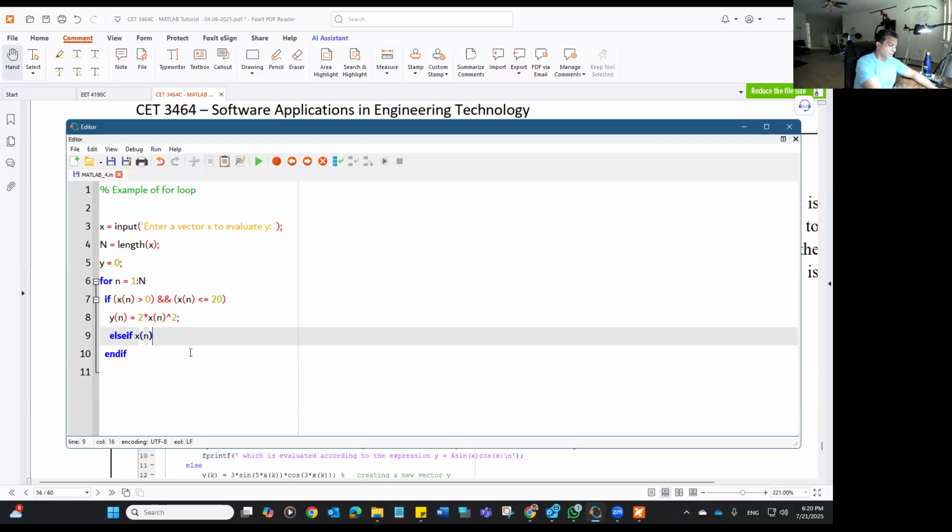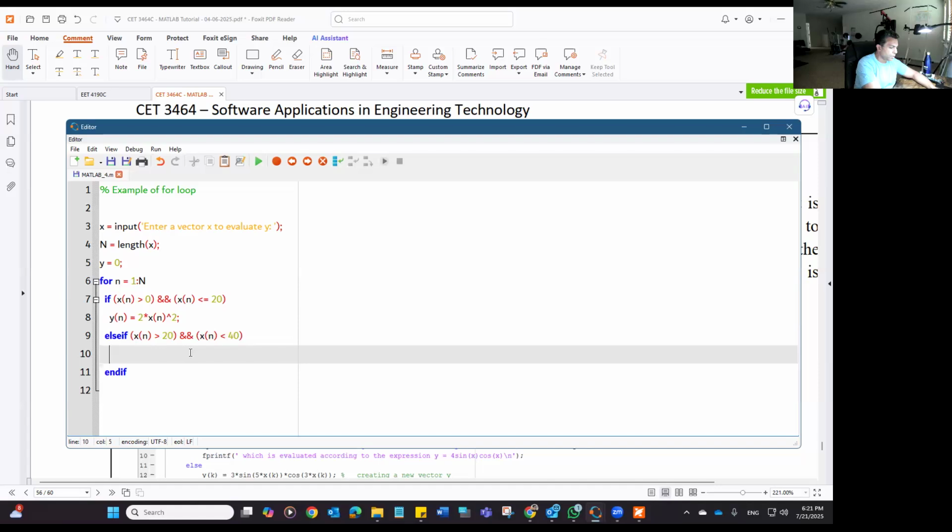Else if x of n is greater than 20 and x of n is less than 40, then we should do y of n equals 3 times x cubed, let's say.